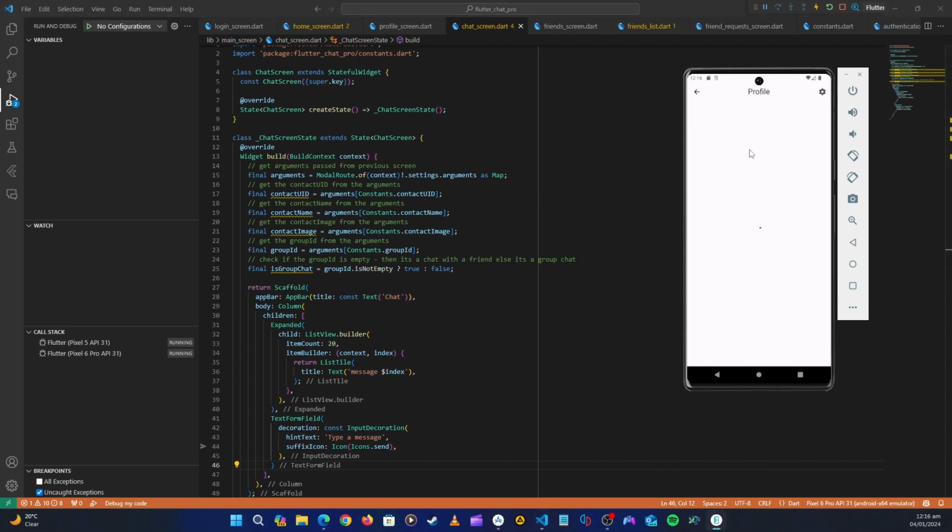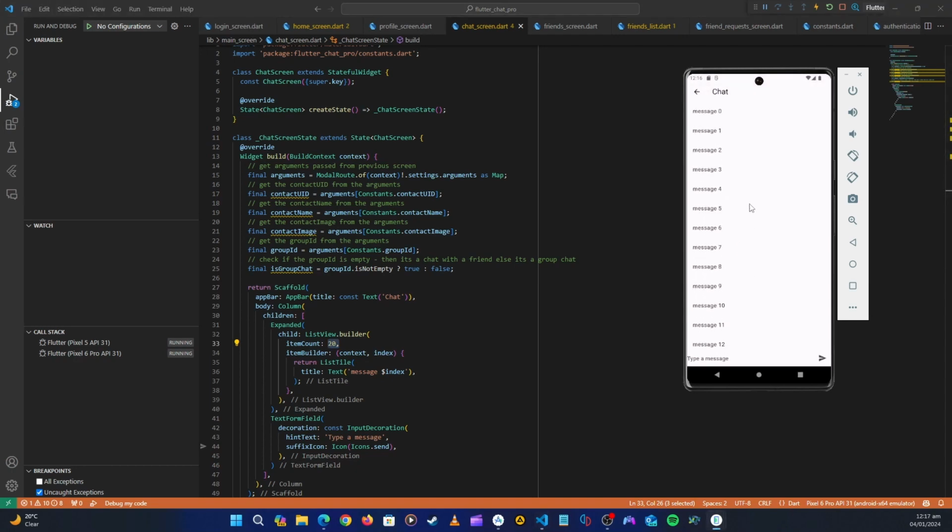Let's go here, and then we can view friends, and then from here now we can click on chat. So you can see this is a basic chat screen starting up. Okay, so this is just a dummy message that the Copilot has created, 1 to 20 items which says message at index. Okay, so this will be the chat screen.